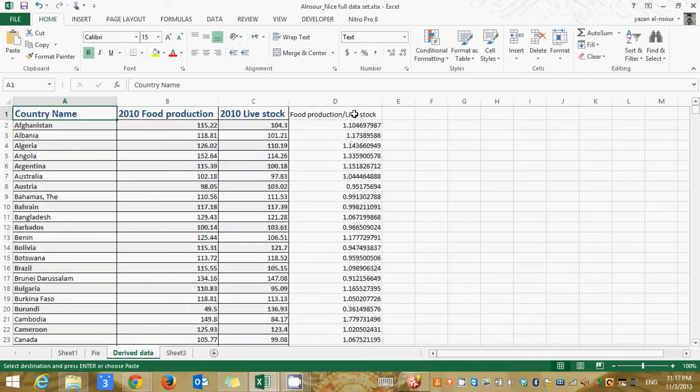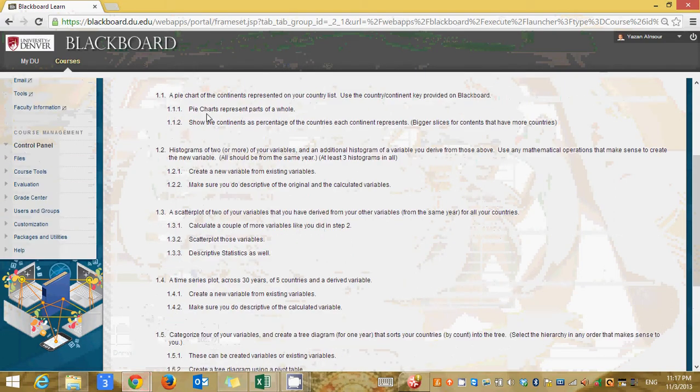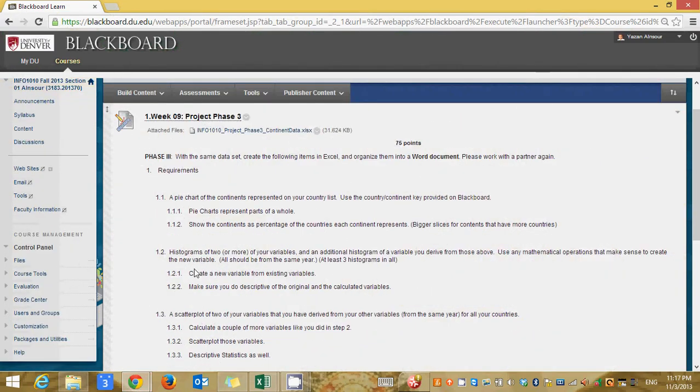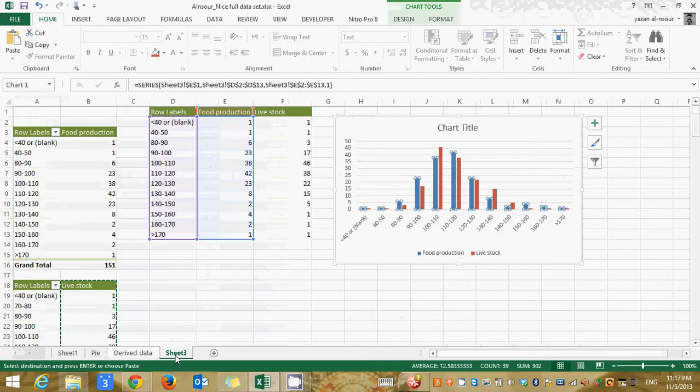Okay, what about the derived one? So that was the first part. Obviously, you have to make histograms for the existing variables, then the new variable. So this is my new variable, right?